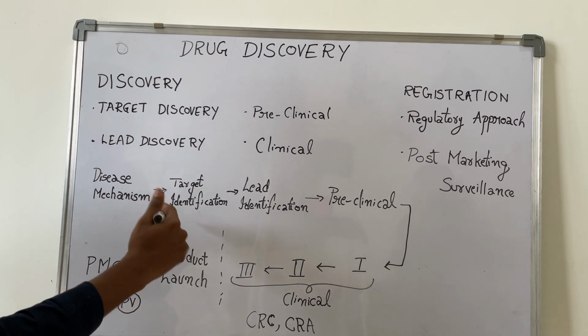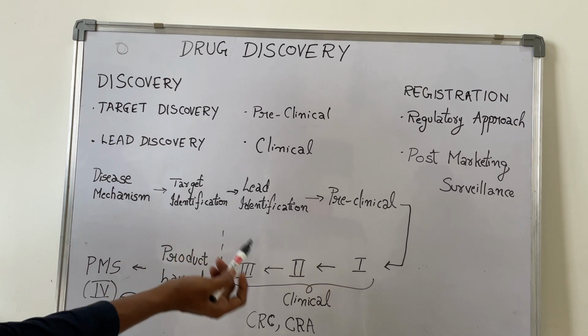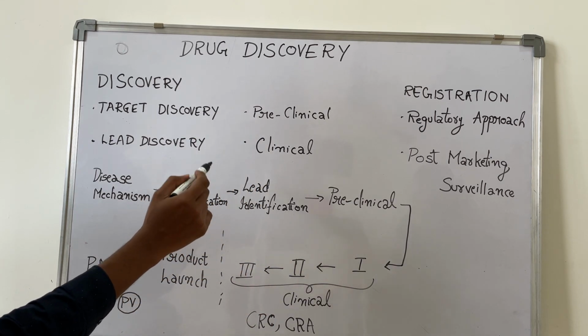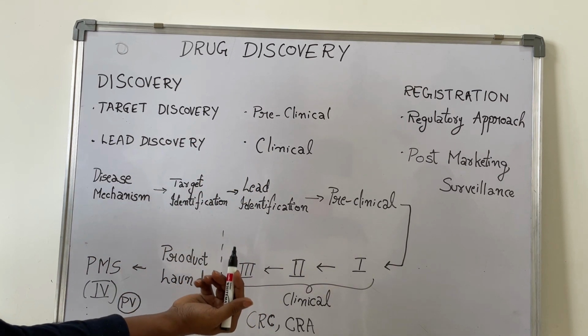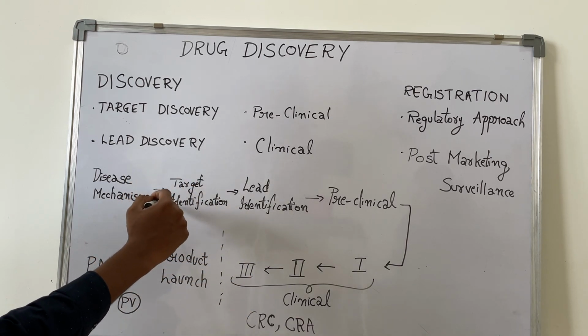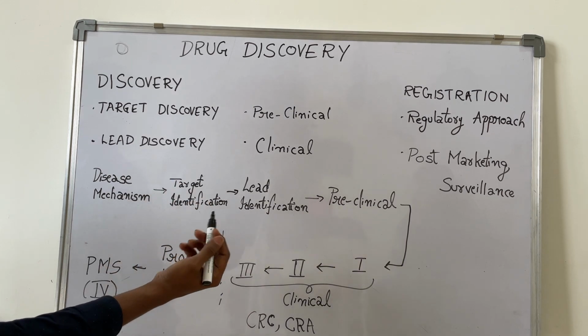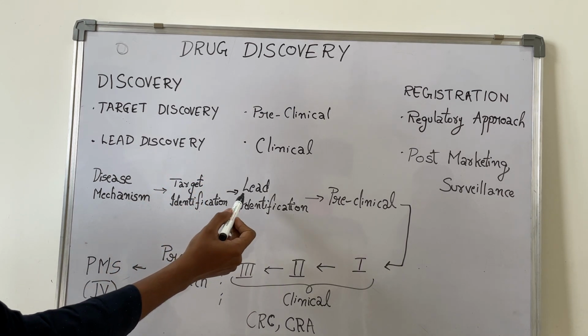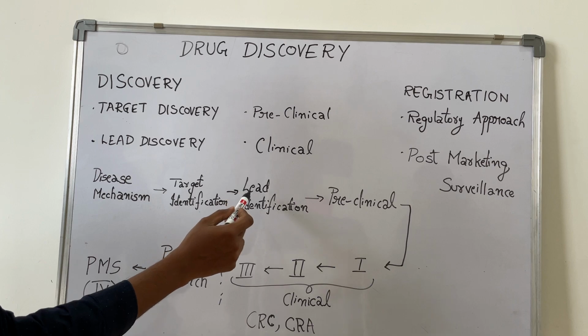There will be hundreds of thousands of molecules within the molecular libraries. From these molecules, they will check the action of the molecules that the company has on the target. Their activity will be identified among the large number of molecules. Some molecules will be identified as leads. This process is called lead identification.